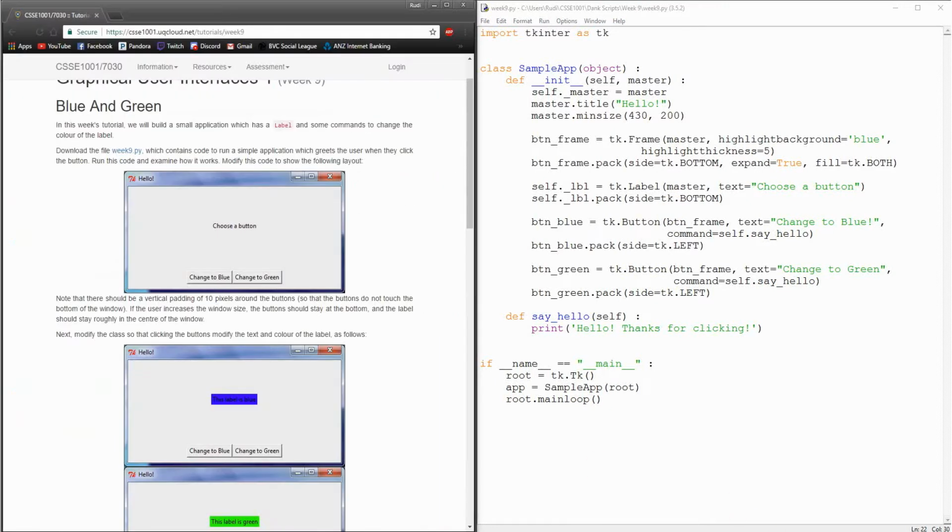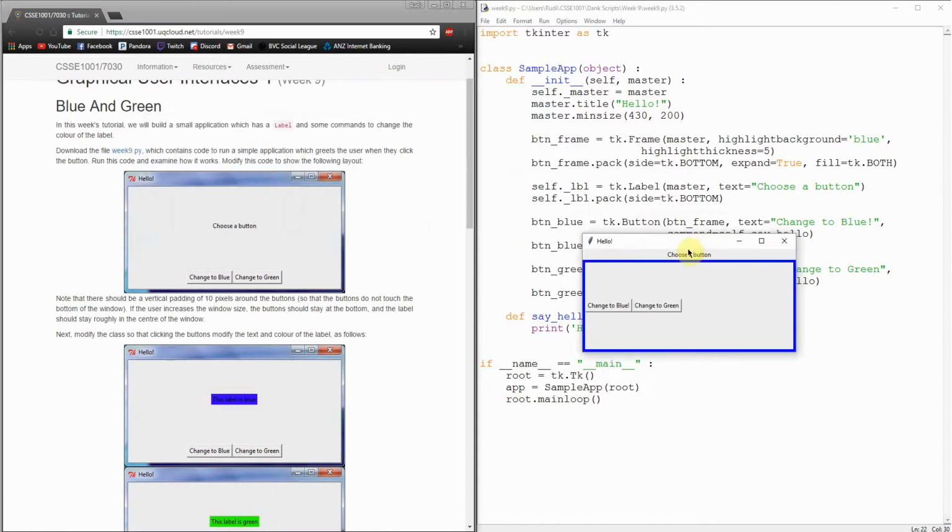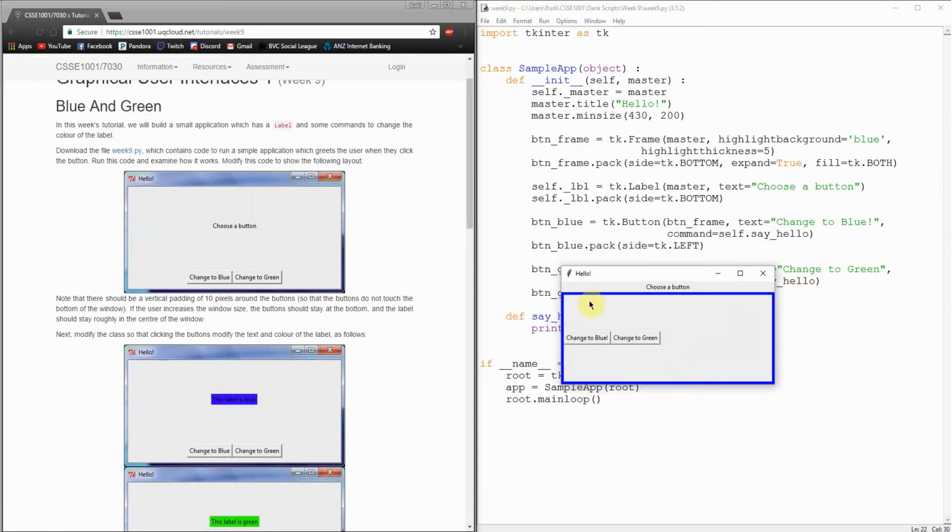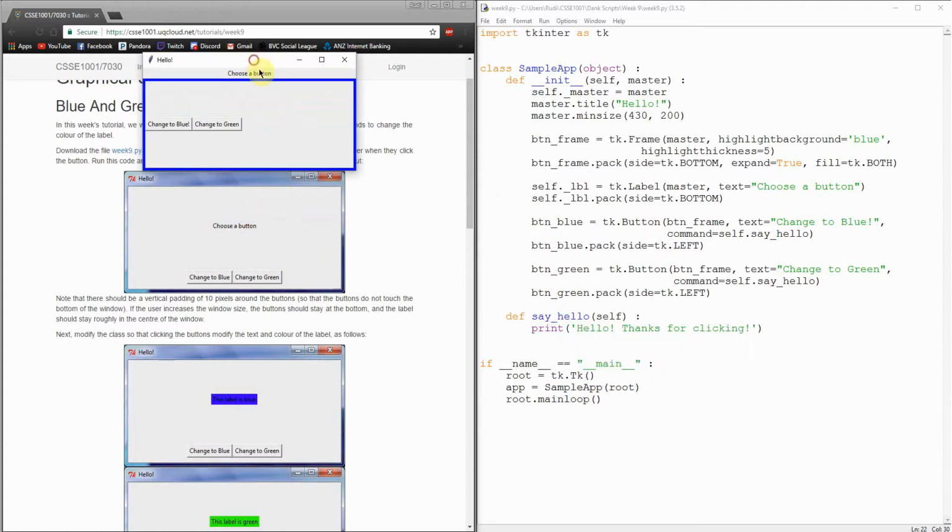Now, if we have a bit of a think about what's going on here, at the moment our frame is dominating the space in the window, right? Whereas over here we can see that it's sort of the opposite. The label is dominating the space. Now our frame is dominating the space because we initially set frame expand and fill both to be true, and that's just because I was showing stuff. But we actually don't want that anymore. We kind of want the opposite. We don't want our frame to do that, right? We want our label to expand and dominate the area that we've got here, the real estate.